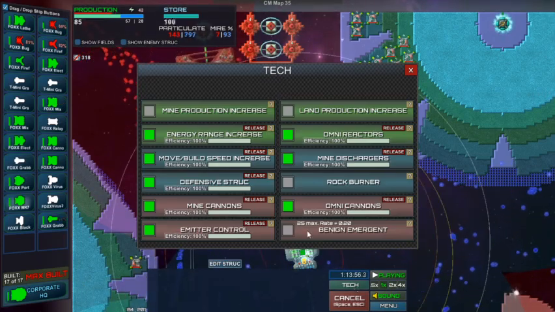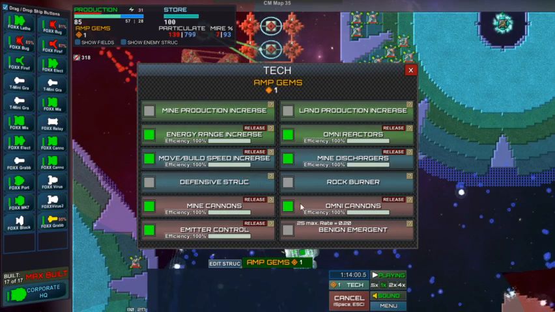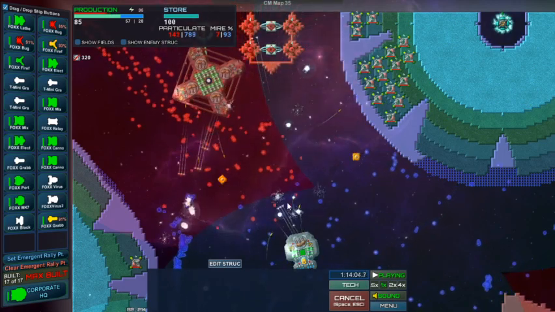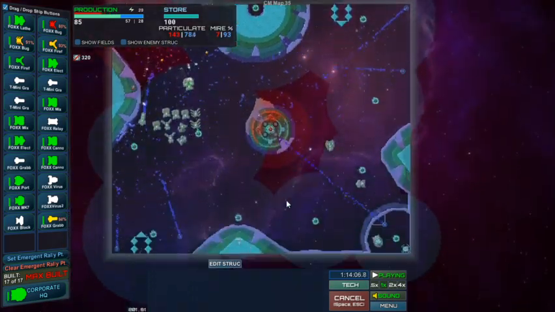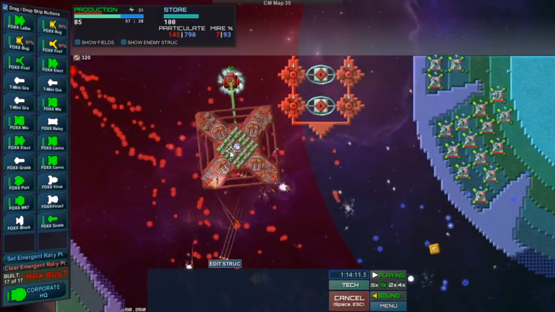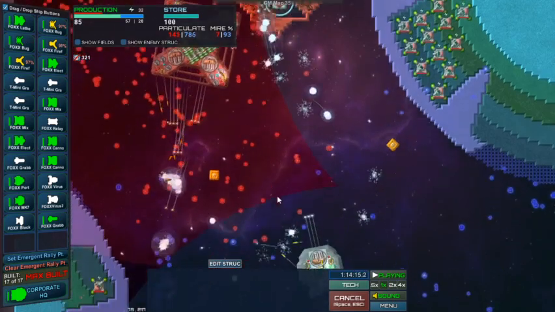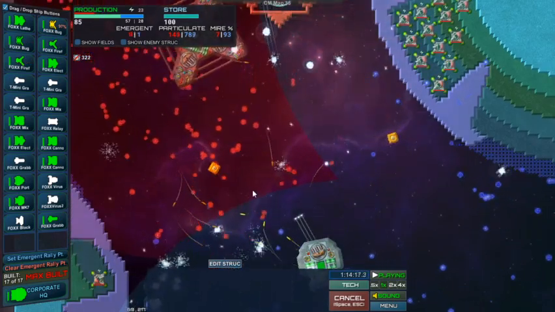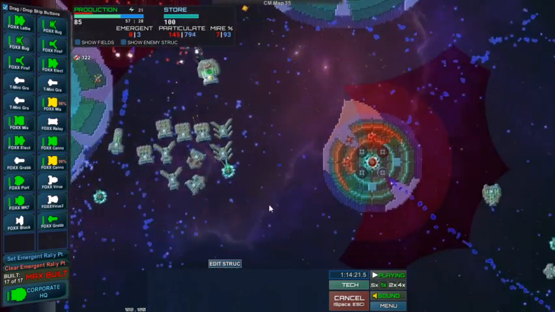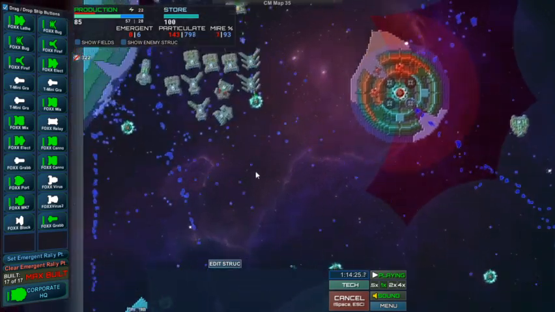You know what I don't have, though? I don't have Benign Emergent. Well, I don't think I need Defensive Struck anymore, so I can probably grab Benign Emergent. And then I can set the Benign Emergent to here and rip him up with some Benign Emergent. That would be nice. As long as there is some. Yeah, here they come. They're coming.